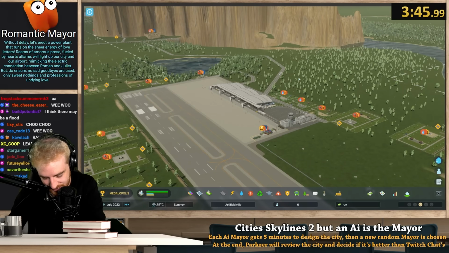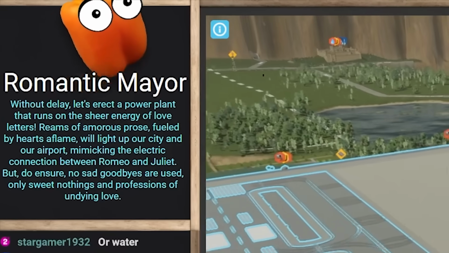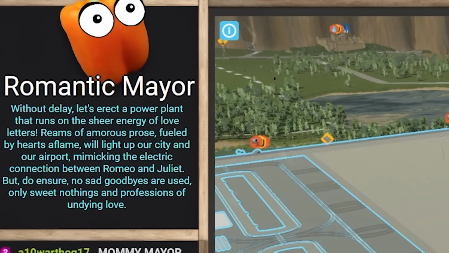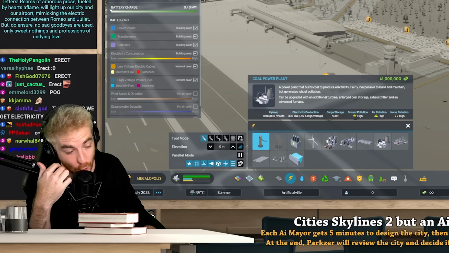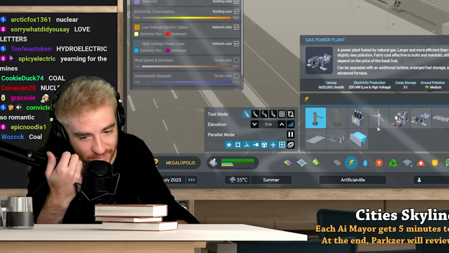Without delay, let's erect a power plant that runs on the sheer energy of love letters. No, okay, we don't. Dreams of amorous prose, fueled by hearts of flame, okay. Will light up our city and our airport, mimicking the electric connection between Romeo and Juliet. So like coal? Like a coal power plant. Gas? Gas is pretty romantic. Maybe nuclear?